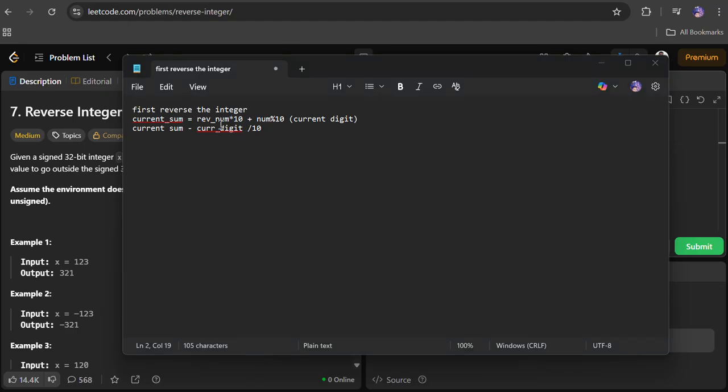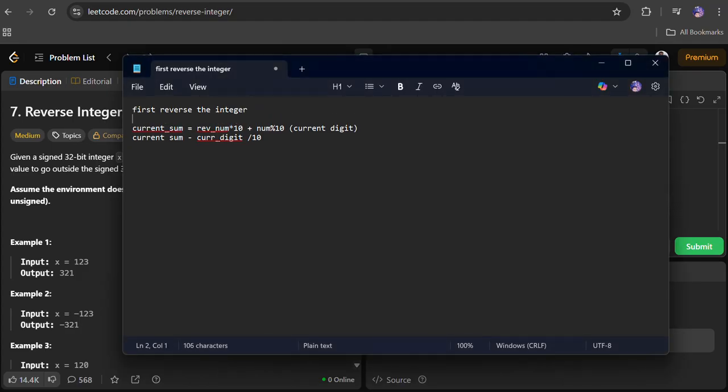Reverse num is the number that we are generating, which is 0 in the beginning, and then we will run a while loop while num is not equal to 0.